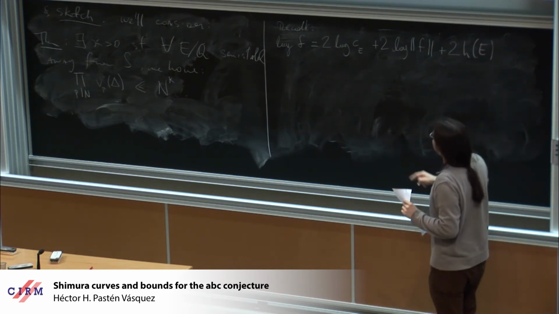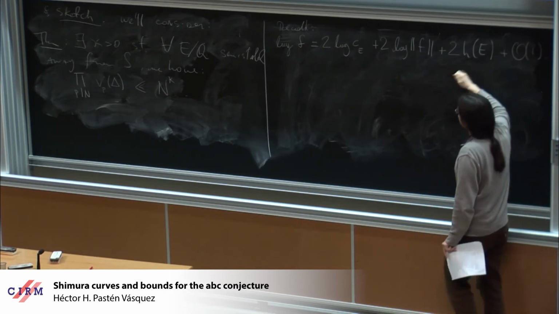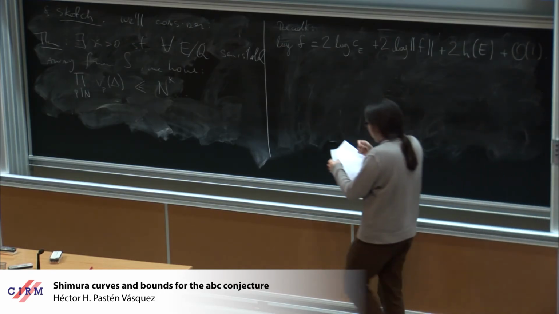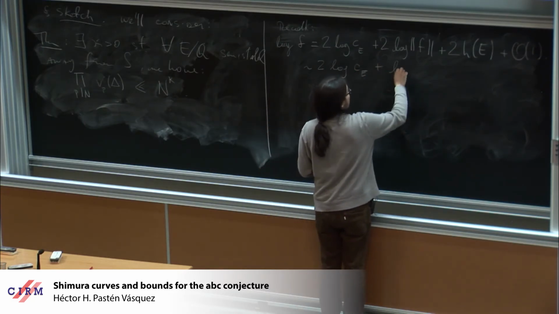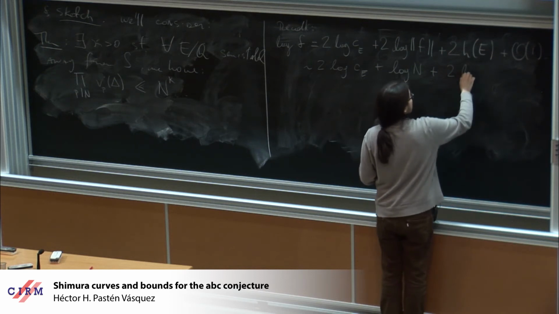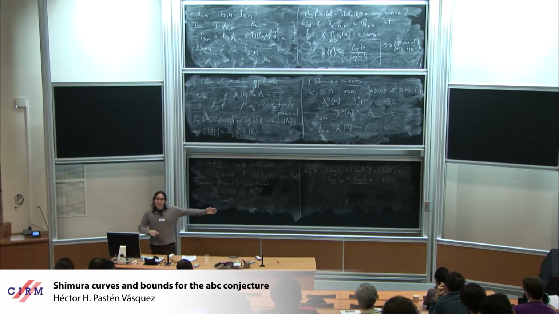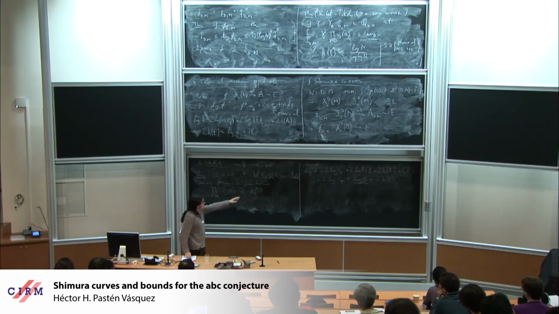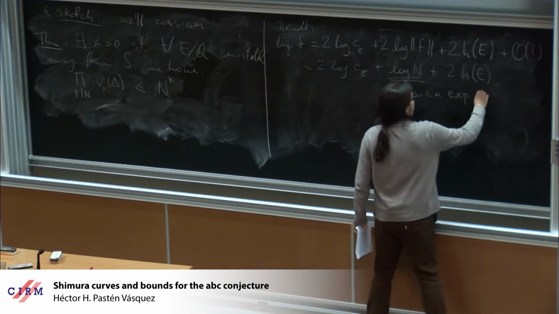Now this is not quite looking like the thing I wrote there, so I need to add a bounded error term, okay? This bounded error term absorbs the contribution of the isogeny and absorbs the logarithm of 2 pi. Okay, fine. So I have this expression coming from the classical modular approach. Now, it turns out that this is asymptotic to twice log CE plus log n plus twice height of E. So of course the only change is there. And the reason, well, this is classical. This is coming from the analytic number theory associated to the symmetric square L function, okay? So that's something that we know how to deal with: the Peterson norm of a Fourier expansion normalized. So maybe I should clarify that point. This is coming from a Fourier expansion normalization.